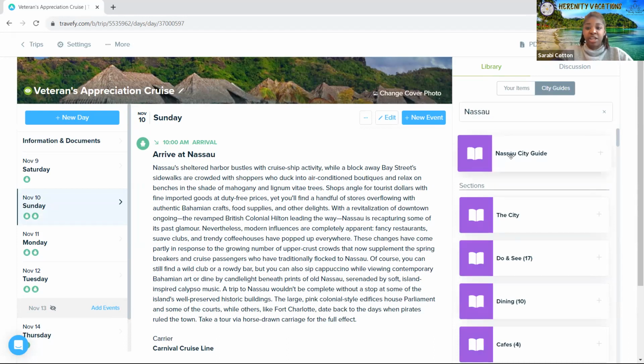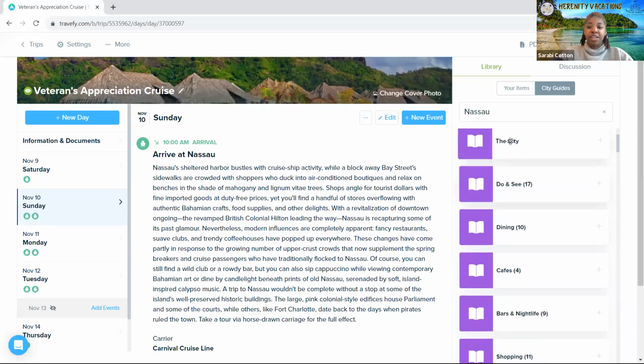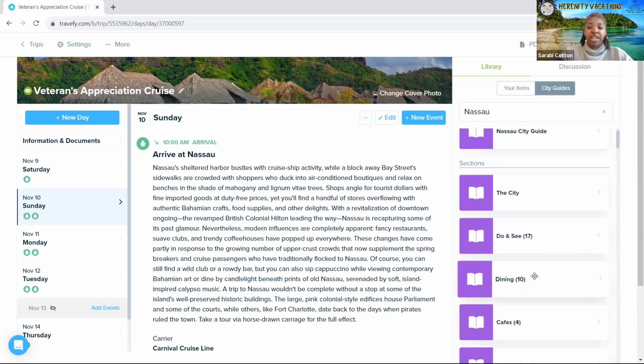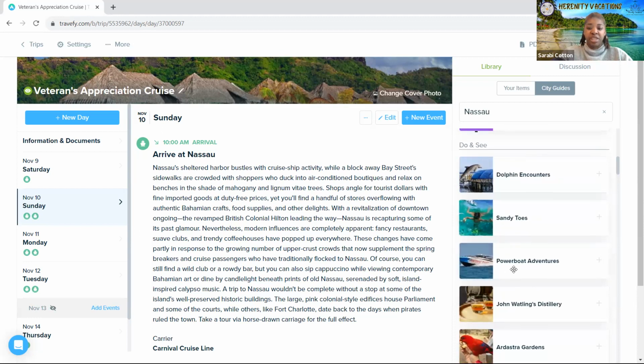So right here, you can do the full city guide. Or if there's certain sections that you want to cater and put in there, like if you have people that are just looking for nightlife, you can be like, here's some fun nightclub places, or here's some shopping sprees. This comes with qualifying your client, what they're looking for in the trip. But you can put the whole thing in here, or you can just pick certain things that you can add on there, which is really cool.